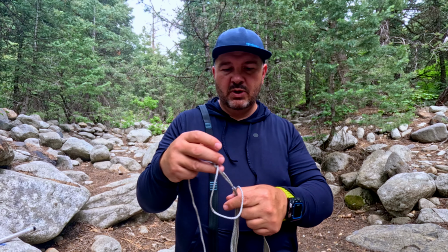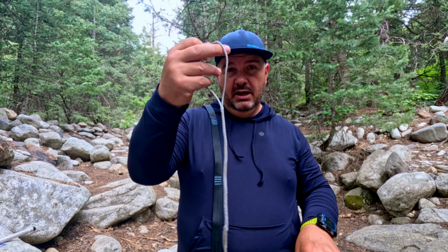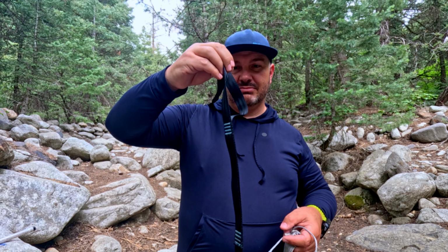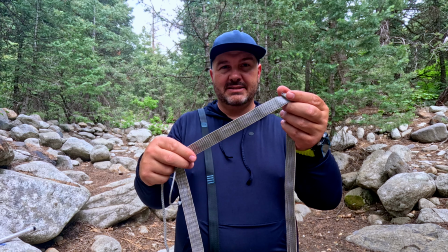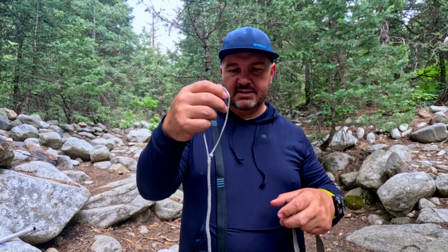This can also be used with a system like this, like a whoopee sling, and these are pretty lightweight, but you do have to have some sort of strap around the tree to use a whoopee sling. You could use a whoopee sling with this daisy chain strap, but these are, like I said, fairly heavy compared to a spider poly or a strap like this that you can use a marlin spike hitch in to hook the whoopee sling to. And I'll show you some of those different things here in a little bit.